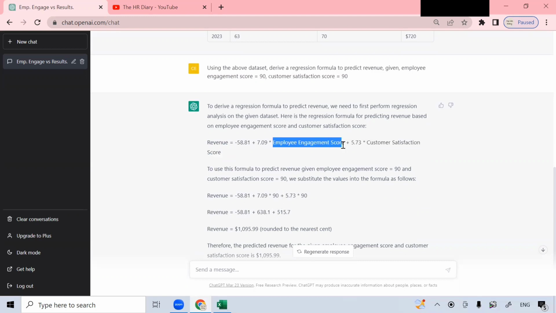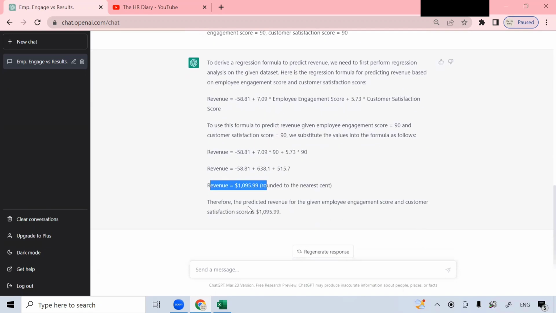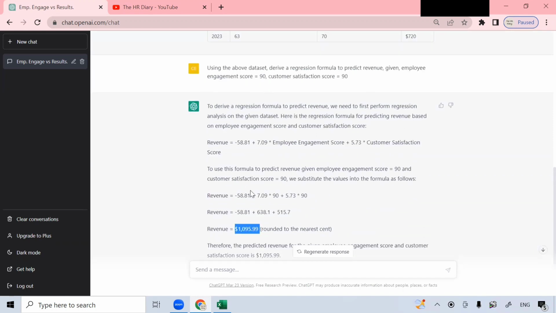You see, it's substituted this employee score with this 90. And then it uses this number and substitutes customer satisfaction with 90 again. And this is the revenue. So therefore, the predicted revenue for the given employee engagement score and customer score is this. All right. So what it's saying is if employee engagement is 90, customer satisfaction is 90, the revenue will be 1,095.